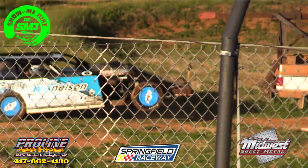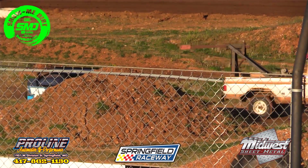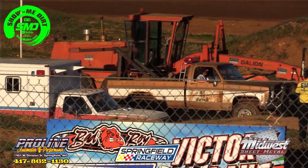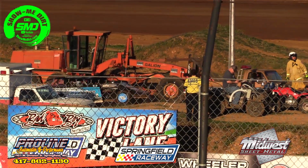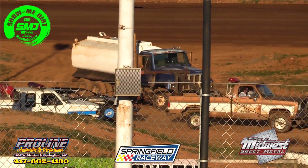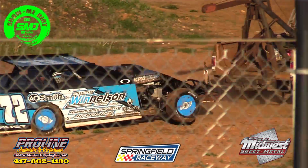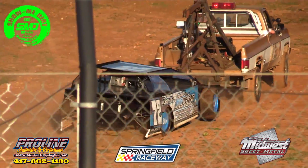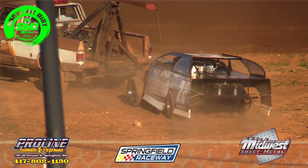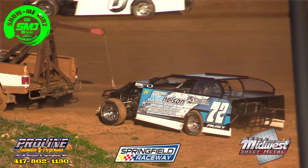Great competitor, and I tell you, Andy Aust there at the start of that race had an opportunity to make a pretty aggressive move, but did not. Out of courtesy for the driver that would have been 3 wide coming across the start-finish line, and give a call to him for being a good heads-up, safe driver out there. And unfortunately, looks like he's headed to the pit area. Man, I hate to see that.